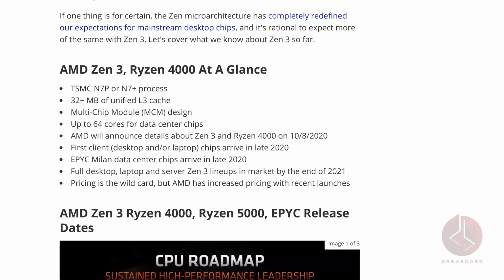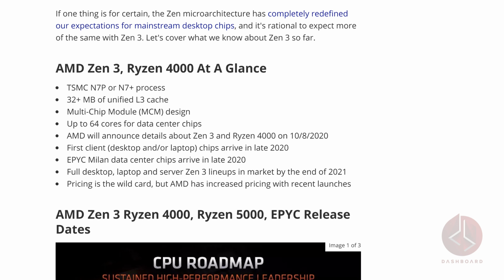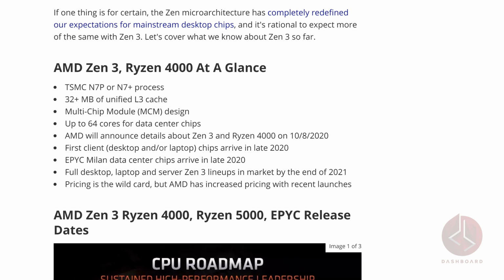The Zen 3 is built like a beast, based on an enhanced TSMC 7nm node, either N7P or N7+, focusing on remarkable increases in IPC performance thanks to improvements to L1 and L3 caches, and who knows, maybe even an increase in cache capacity. Probably a good thing because this architecture will power AMD's full lineup of next-gen chips moving forward, like the Ryzen 4000 Vermeer for desktop, the Ryzen 5000 laptop chips, and the EPYC Milan processors.